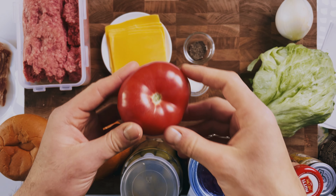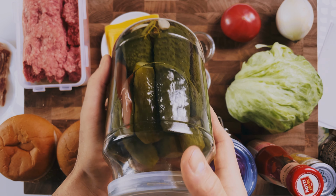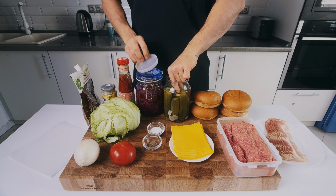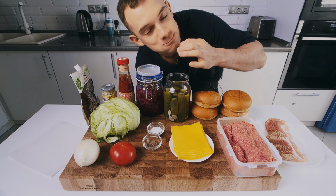Next comes tomato, lettuce, and salted or pickled cucumbers. I prefer salted as they are not so tangy as marinated. By the way, these are homemade cucumbers, I mean homegrown in my country house and pickled by my father. In future videos I will show you how we do it exactly.